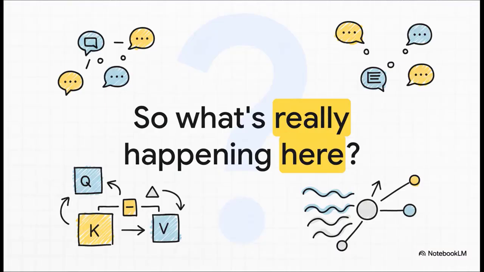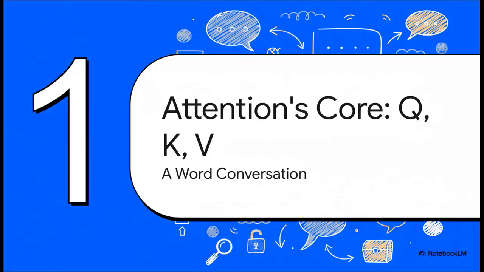So what is actually going on here, behind all these symbols? Well, it's not just some random abstract math. It's really more like a recipe, a set of instructions for how words in a sentence can literally talk to each other to figure out what they all mean together. It's basically a conversation, just frozen in a formula. And to understand that conversation, we've got to break it down into three key parts, three roles that every single word, or what we call a token, gets to play. And these roles are the query, the key, and the value, or just Q, K, and V.